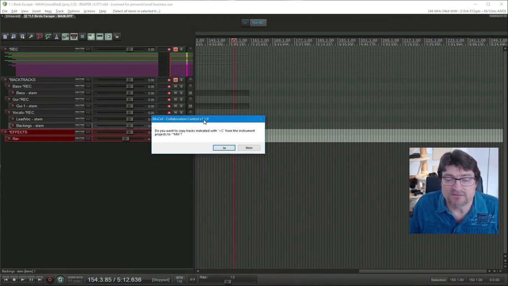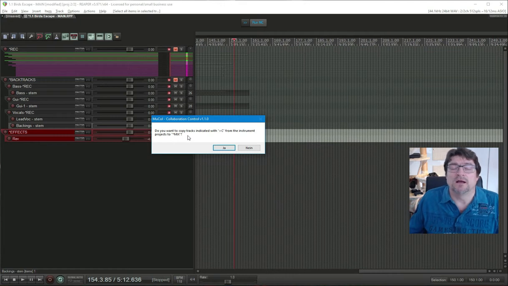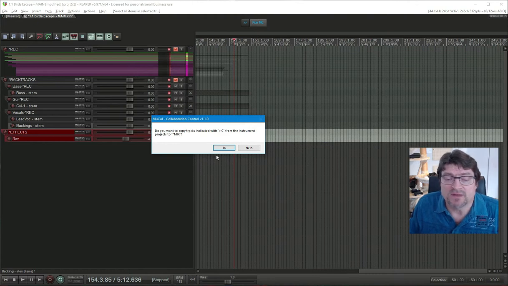Now, here's the crucial moment for what we want to do right now, which is we want to get those tracks that are marked with a C in the instrument projects into the mix folder track, which is going to be generated in just a second.